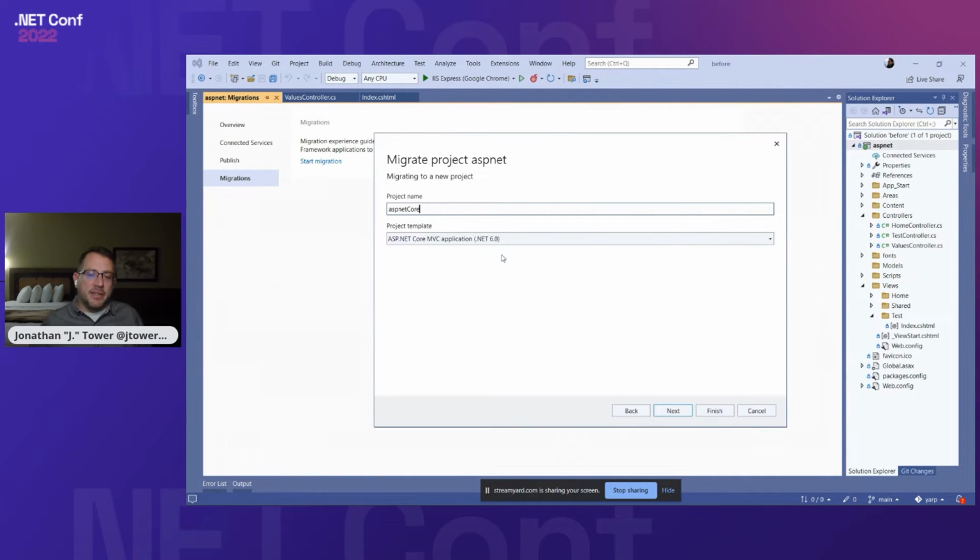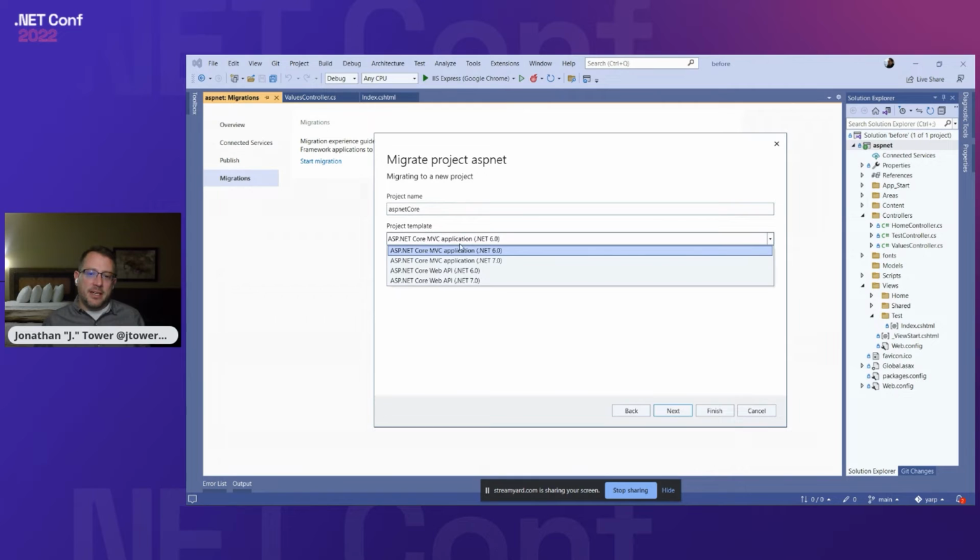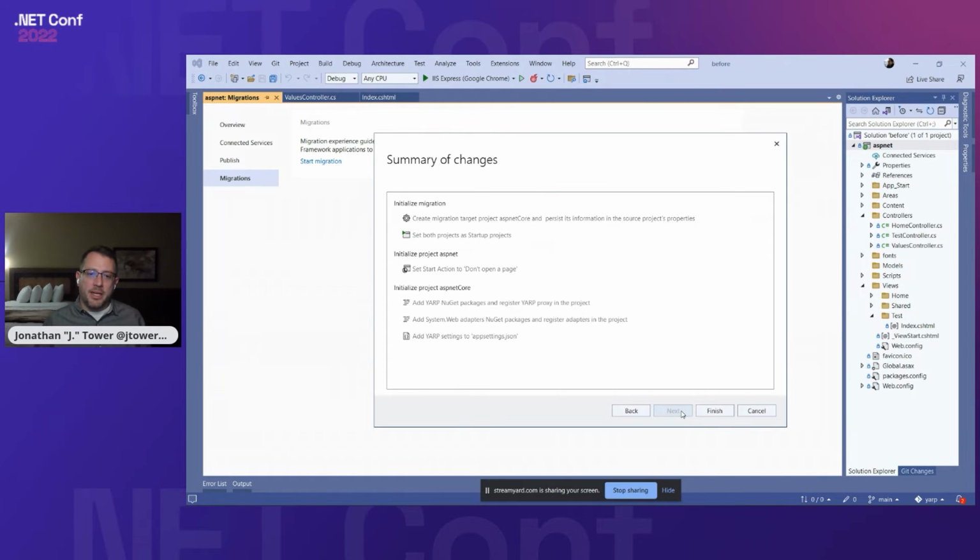It's going to go ahead and give me a default name here. I could call this whatever I want, but since I called my other framework project just ASP.NET, it's calling this ASP.NET, and then it's attached Core to the end of that. And you can see here that I can actually target different frameworks that are installed on my machine. And as you've probably heard, if you've been watching the videos today, .NET 7 is the latest version that's just come out this week. This is a short-term support or standard term support version of .NET, and .NET 6, which came out last year, is the long-term support, which is supported for 3 years. So I'm going to go ahead and pick .NET 6 because I want a long-term support version, but you could pick either one. And I'm going to hit the next button.